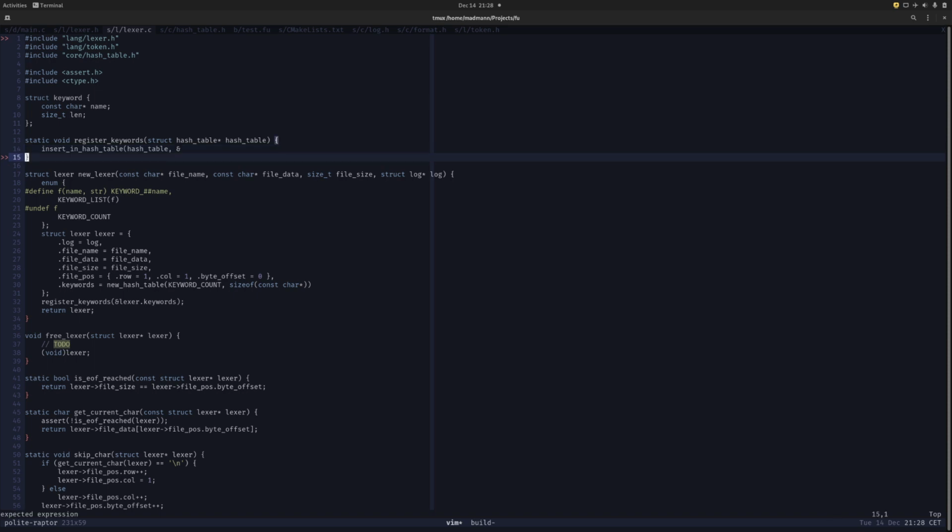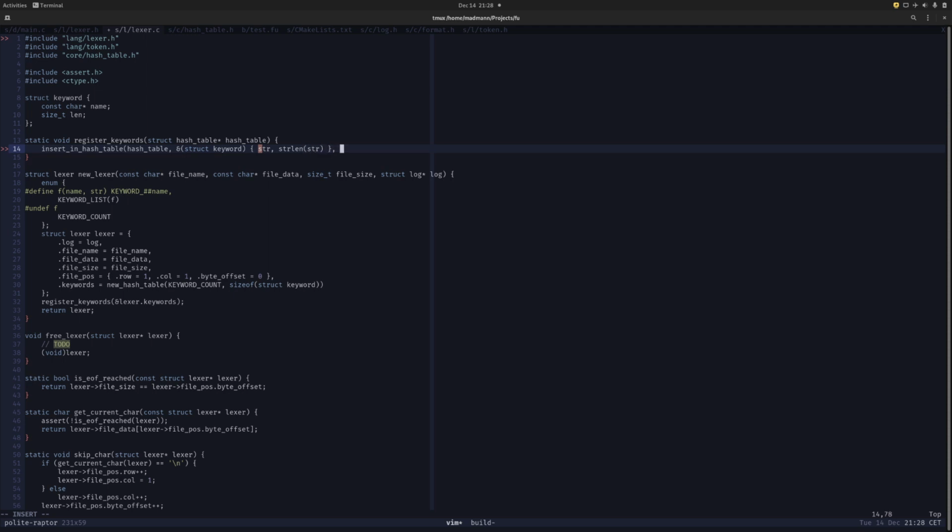And then here I also need to change this because now it's not correct. Okay, create a keyword, struct keyword, and we're going to say the name is of course the string of the keyword, and the length is going to be, well, strlen of that string.